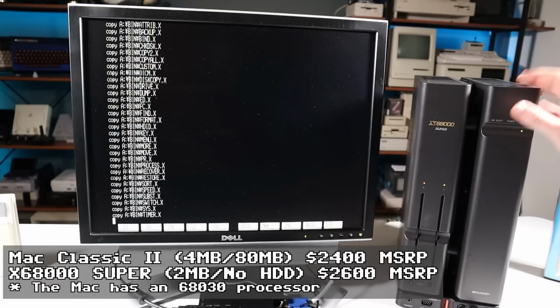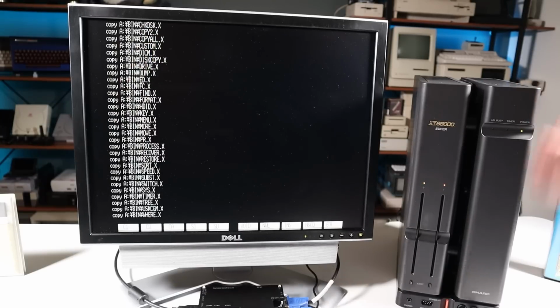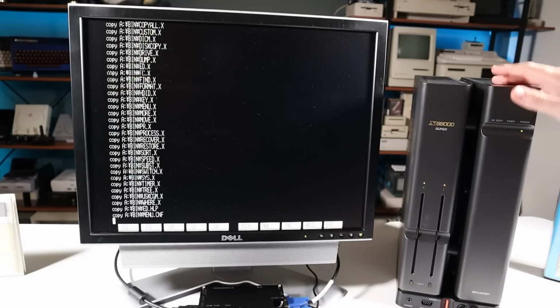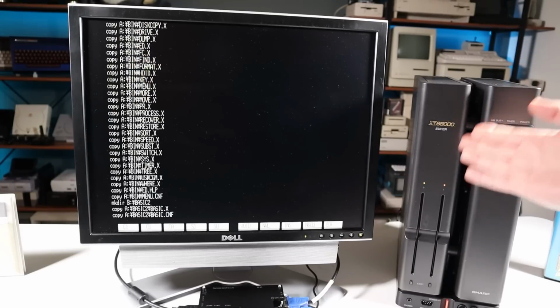So if you think about it in terms of what you got for the money, the Macintosh is a black and white machine that doesn't have any of the fancy graphics or sound that the X68000 does, but they really cost almost the same. So if you put it in that perspective, this seems like a pretty good deal.